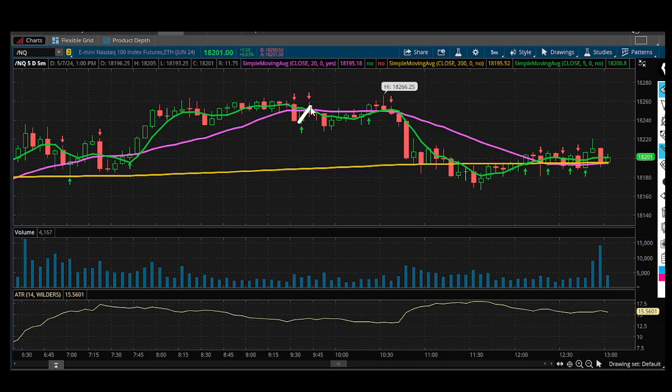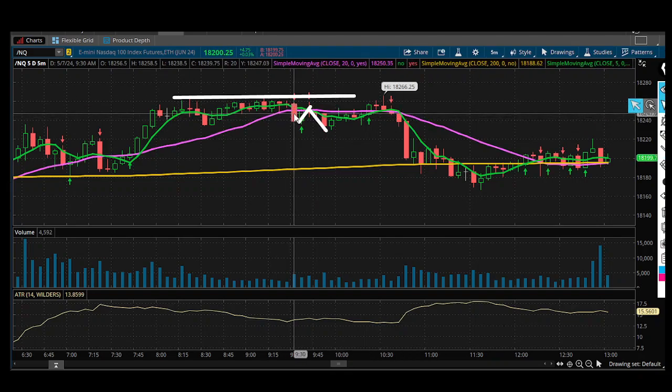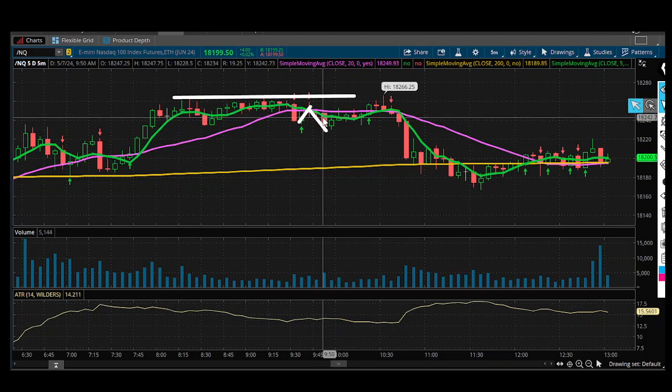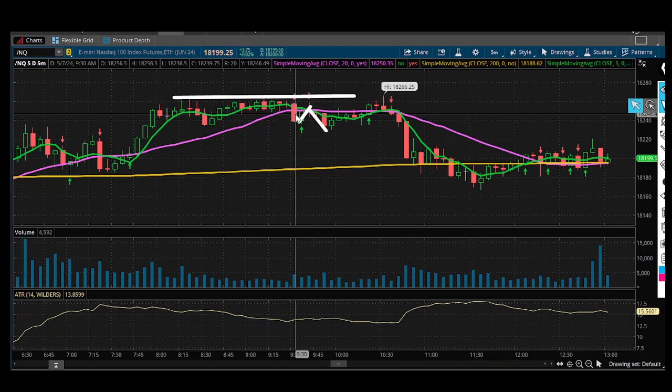So again, as we take that little bit of a bounce, we're feeling a little bit of heat there, but then we get this nice little breakdown. And again, it's not much. The low price here being 18,238 all the way down to 18,228. We're only looking at around 10 points. Now, the range of this candle is in fact 20 points.